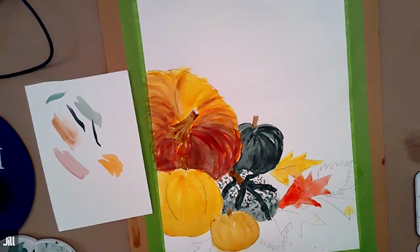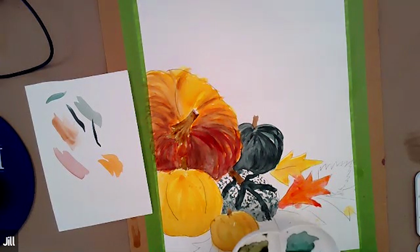Dab off my thing. Maybe drop a little yellow in there. Give it a little different variation in color. Maybe I want to do a brownish, orangey brown color. You could mix, if you have a brown in your palette, and you could put a little yellow and orange in with it. Might give you just a regular brown color like this.